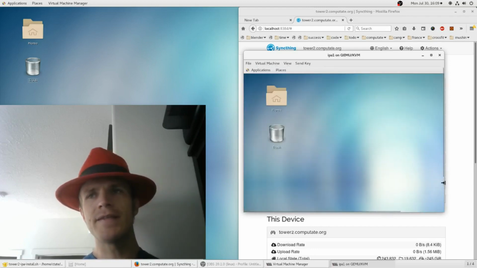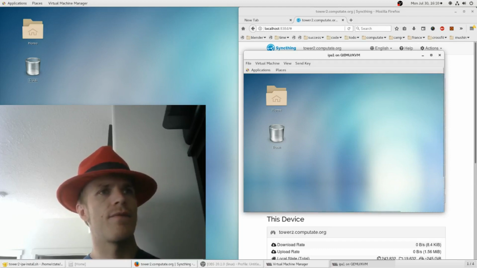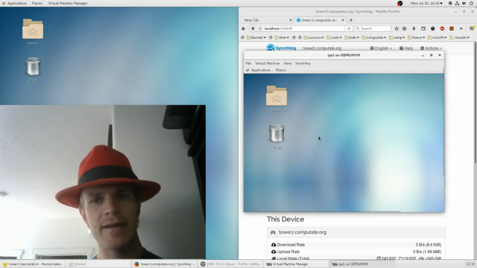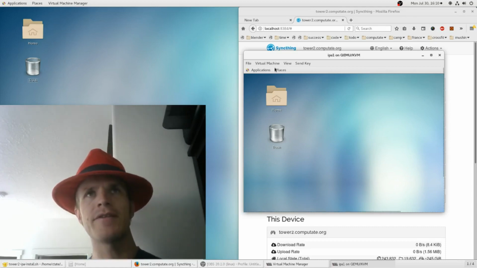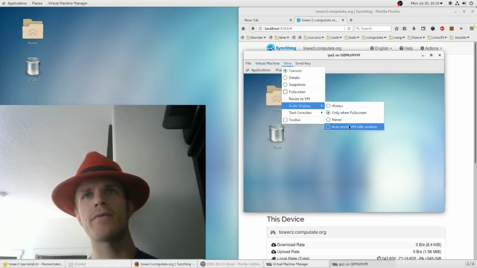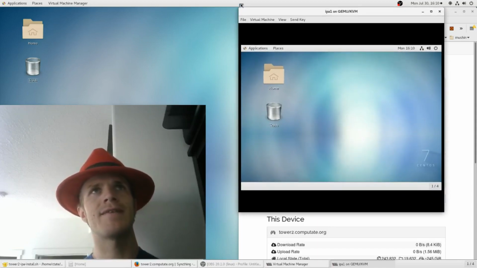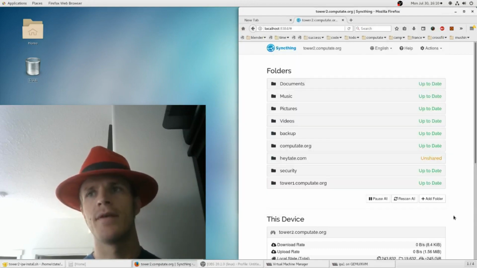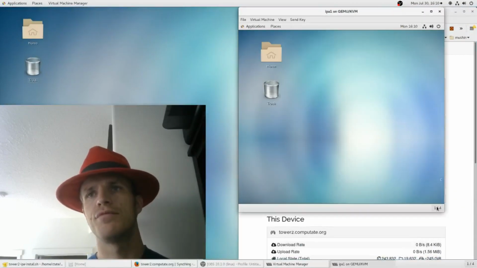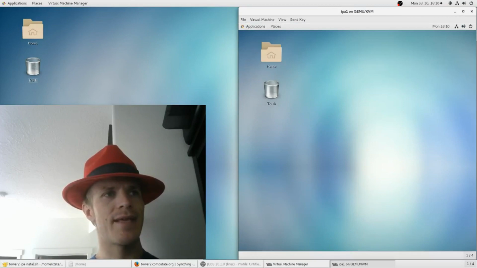Now you'll notice that the display is cut off. So you can use the guest additions functionality you added to the virtual machine by going to View, Scale Display, Auto Resize VM with Window. And then it resizes, and I can stretch it out. Like that. And it resizes again. Pretty cool.